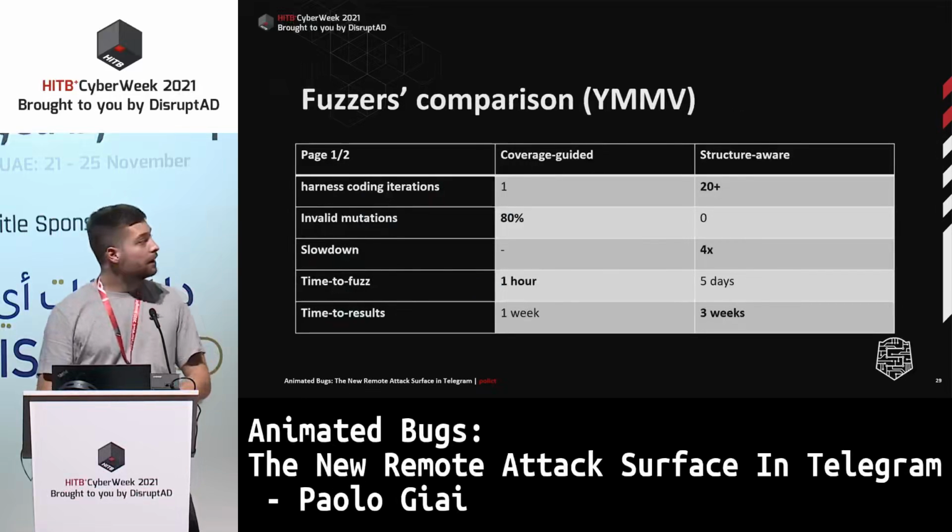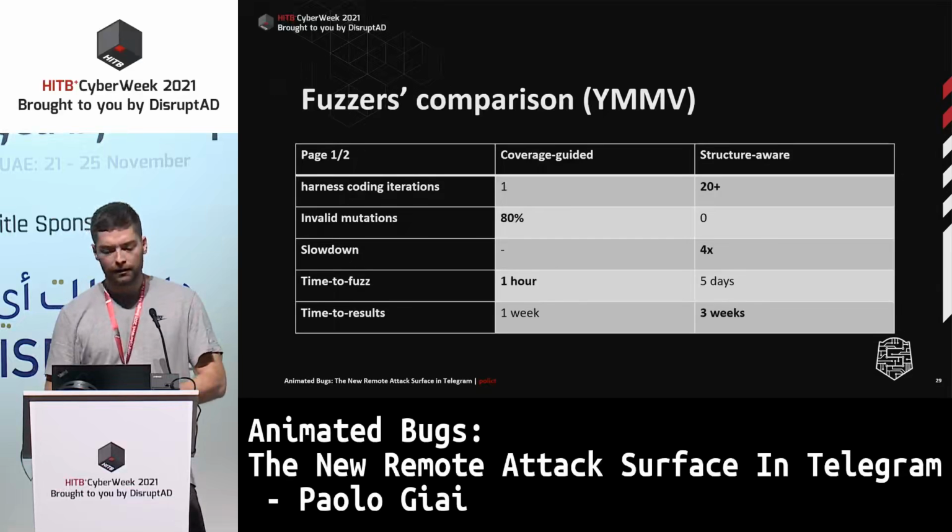Let's now have a little comparison of the fuzzers I wrote. Just a little disclaimer here, these benchmarks are not to be taken in a deterministic way, since you might get some other results. I've divided the columns into 2 main fuzzers, since as we have seen, first I tried with simple coverage guided fuzzing, then I moved to structure aware.